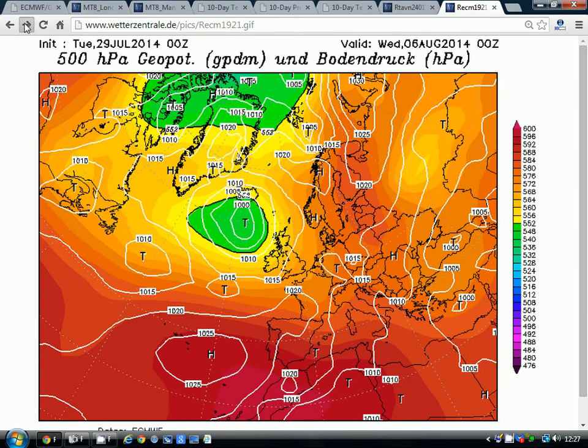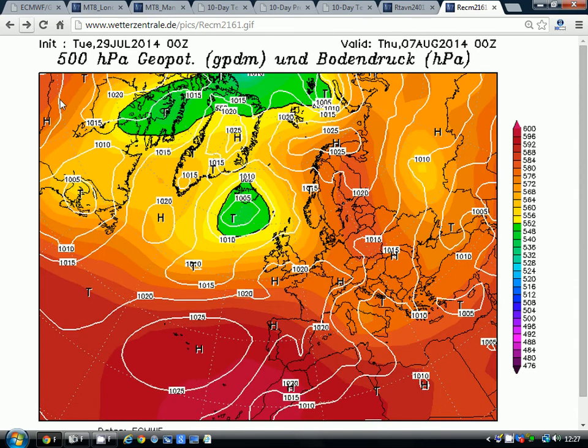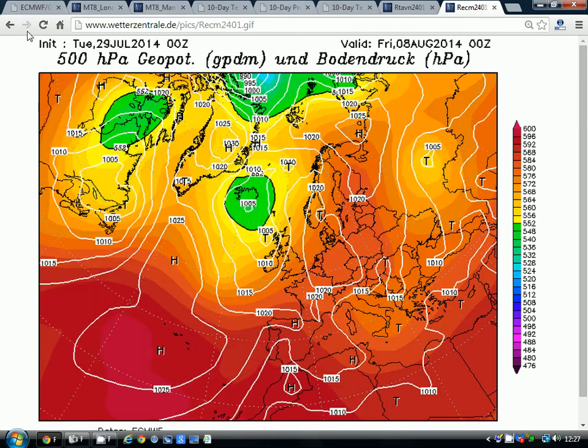As we get through towards the latter stages of next week, there's high pressure beginning to build back in from the Azores again. We've still got this blocking feature producing incredible heat, probably over the northeast of Europe. It's a very messy picture with low pressure again trying to come in off the Atlantic. And as we go through to day 10, Friday the 8th of August, well, the battle goes on. We've really got the low pressure out to the northwest, the high pressure to the east, perhaps pulling up some hot temperatures out of France by that stage.